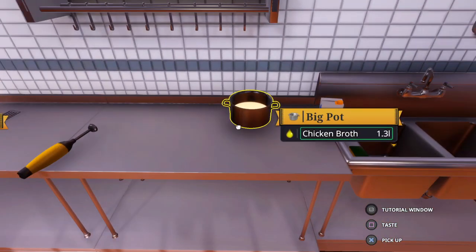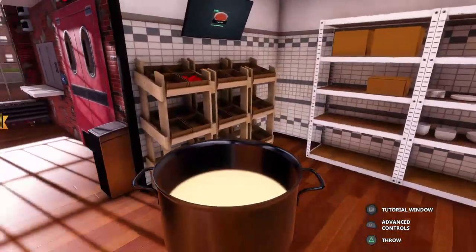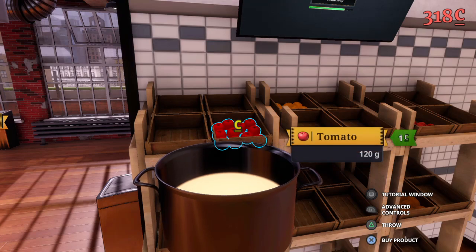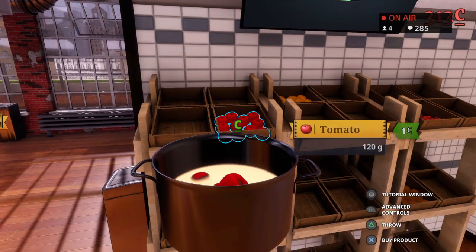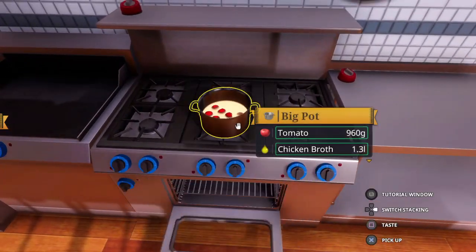Right. Now it needs tomatoes. Tomatoes. Shit! How many? Eight. Right? Three, four, five, six, seven, eight. Boil this bastard. Boil it right up. And then blend the bastard when it's done.